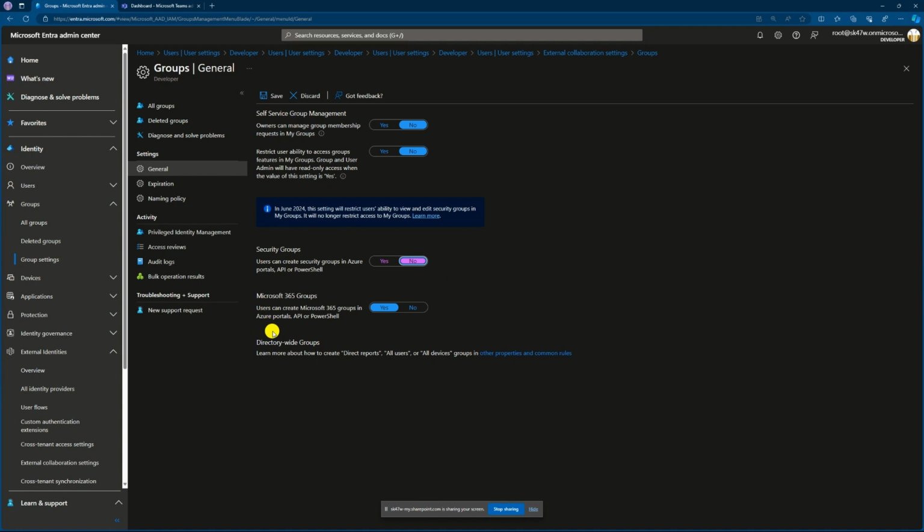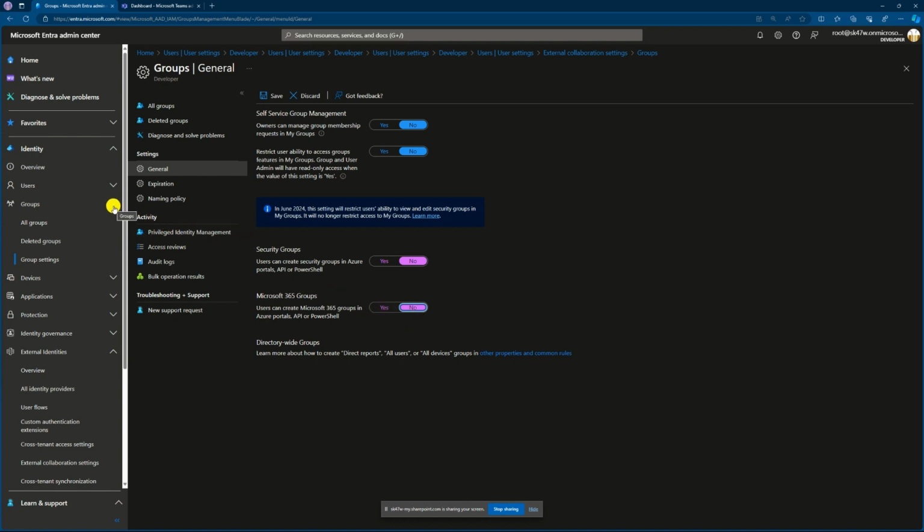And as you might know, a team is built upon a Microsoft 365 group. So I have a lot of customers who had quite a few issues with users creating their own teams whenever they feel like it. So if we want to restrict that, you can go into portals here and you can set the setting to no. This will remove the ability for an ordinary user to create a new team in their Teams clients.